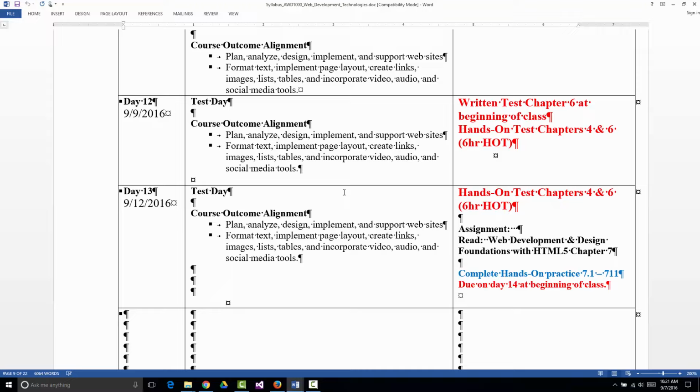I've got the answers already. You may or may not have. But I will tell you, if you know everything that's on there, you should do darn well on the test. And then Monday, you will work on the hands-on. It's not a big hands-on test. I will tell you right now, it's going to ask you to create a website that's going to have about 4 or 5 pages on it.